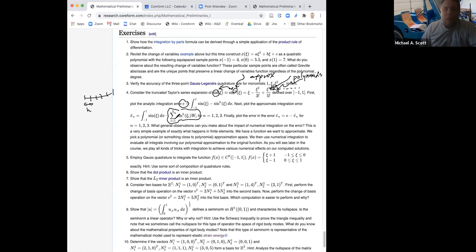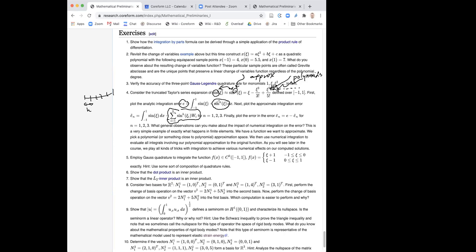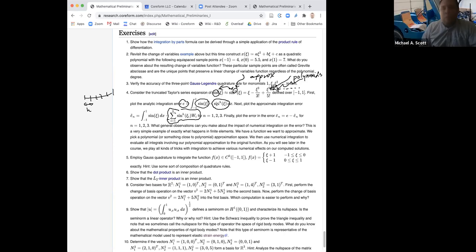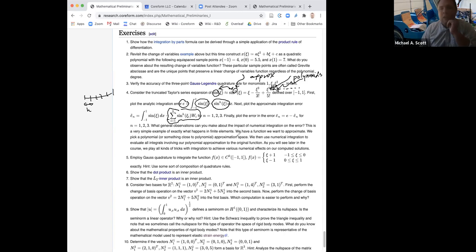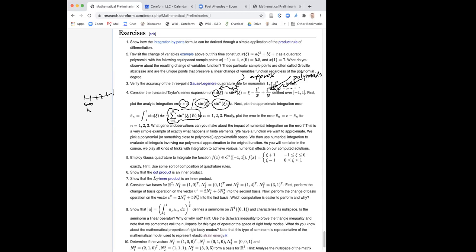And what you'll see is that this is like an approximation of an approximation, which is actually what happens in finite elements. You make an approximation because the subspace that you're looking for a solution in doesn't necessarily contain the true solution, but then you do numerical integration, which introduces another error. And so I'm just getting you to get your hands on this. It's a very simple little toy problem that you can get your hands on a little bit. Okay, awesome. That helps a lot.